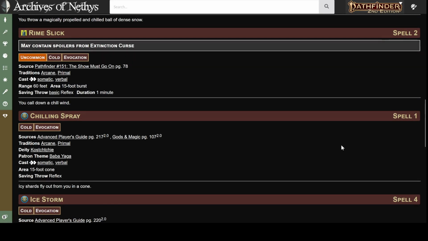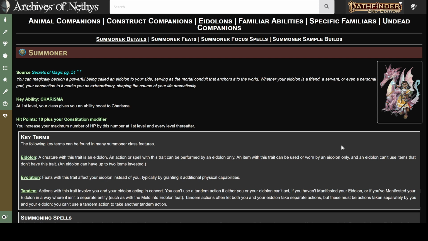Of the arcane casters available in the game, I am most attracted to the Summoner to pair with the Gelid Shard archetype. This is not a true full caster in the sense that they don't get legendary proficiency. They can be an arcane caster depending on which idol they choose, and their key ability score is Charisma, which stacks well because the Gelid Shard is also a charisma casting archetype, meaning that not only are we doubling up our spell tradition, we're also doubling up our key ability score.